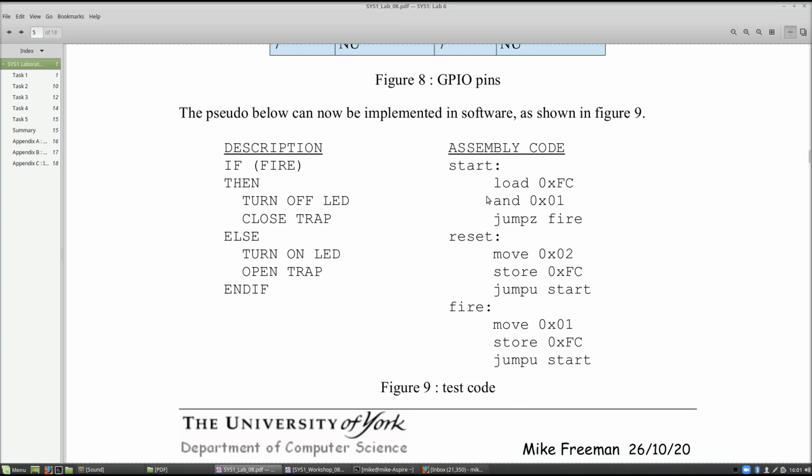Again, the key point to note here: when I read and I write to address FC, I am not writing to RAM, I'm not writing to memory. Because if you look at this program here, you go, well, okay, I've moved the value 1 into the accumulator and I've written it to address FC. I jump back to the top here and then I load FC. Now, if this was memory, then obviously you would load the value 1, but it's not. When I write, I'm writing to the output port, and when I read, I'm reading the input port. Two different things. They just happen to be mapped to the same address. So make sure you understand that subtlety.